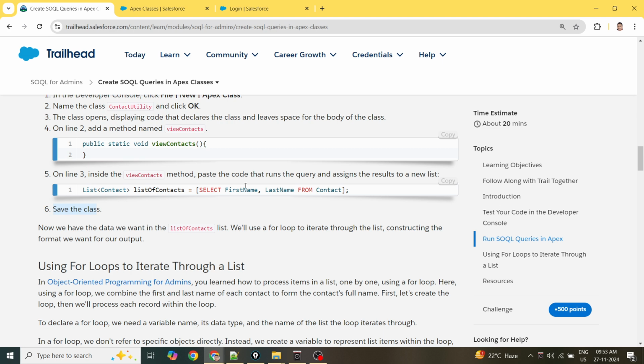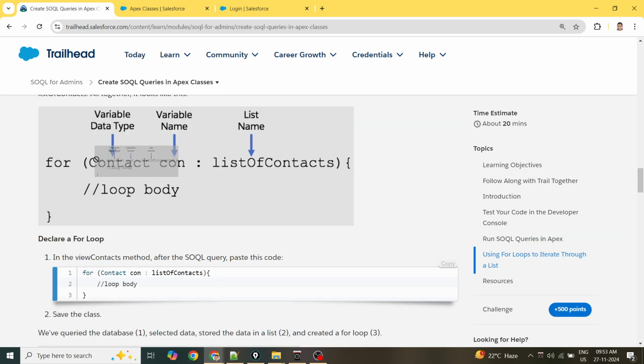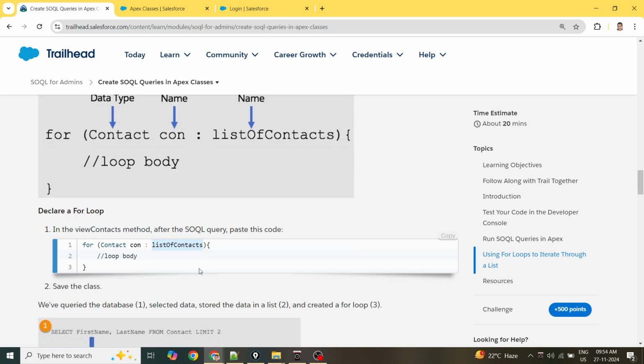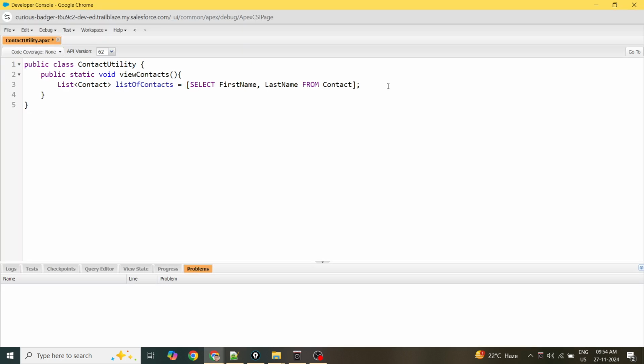Then what shall we do? We have to use the loop. So loops in OOPs, we might have seen how we have to handle the list. You need to have one item variable, for each variable. So for that, you will use the for each loop. In the for, declare the object type, single item variable, and the list variable. So what I am doing is copying this one inside the method, that is line number 4, line number 5, anywhere, line number 4.